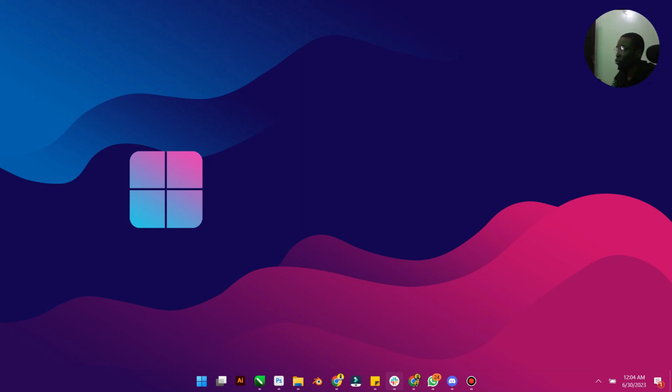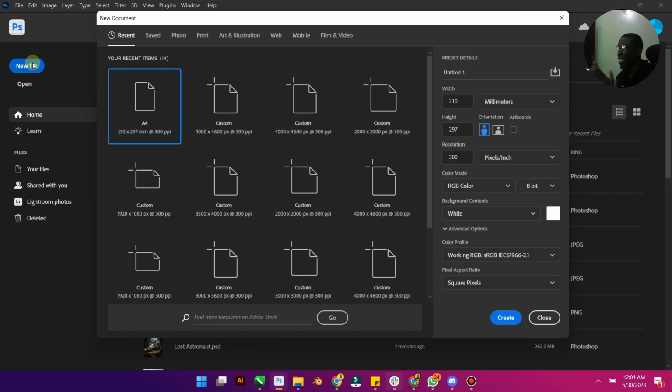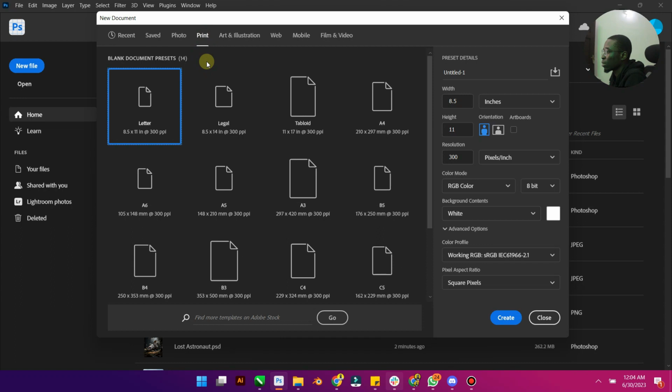I want to show you how to use ruler to achieve good visual hierarchy or good visual arrangements of your elements on any software. If you're using Photoshop or CorelDRAW or Illustrator, using your ruler is a very powerful way to ensure that your design comes out neat, and it also gives you room to add bleed when your printer wants to print, so they don't have to cut out some information. So let's use Photoshop to explain.